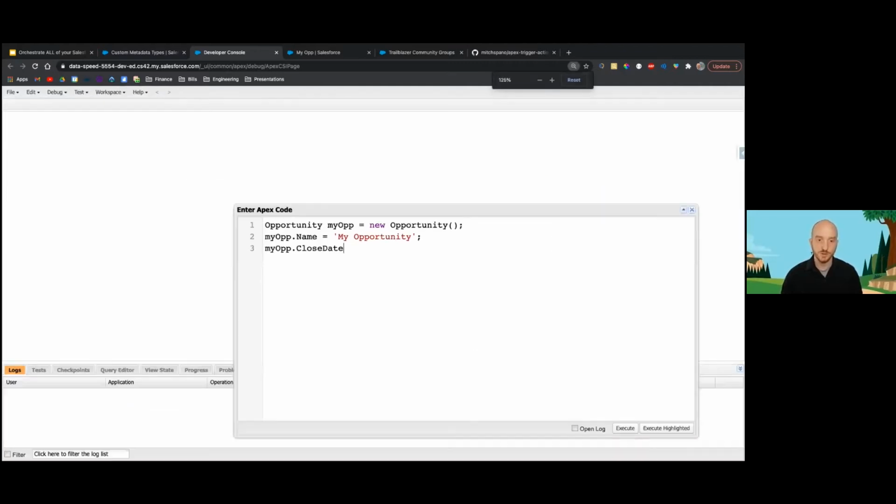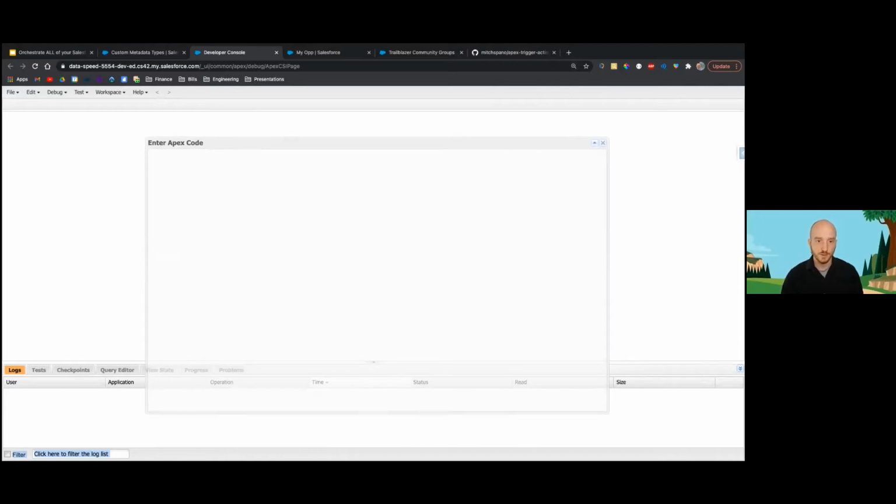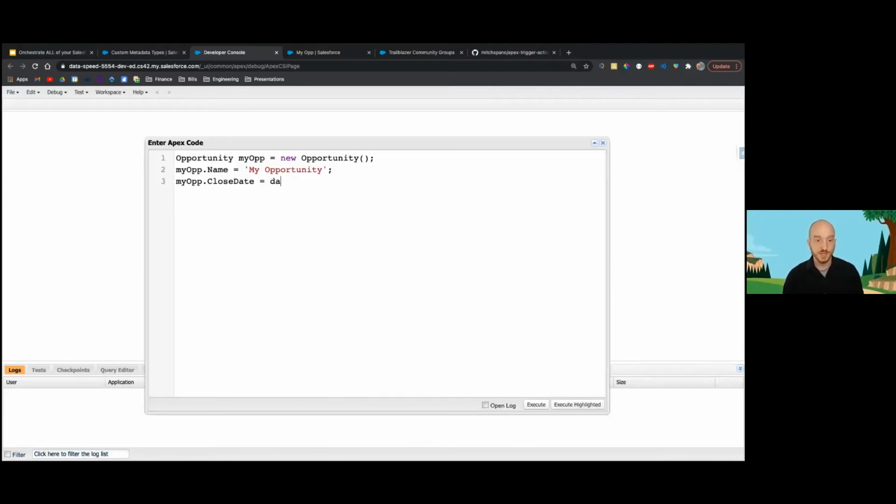Now let's also zoom in a little bit. Let's make it a little easier to read. So close date equals date.today. All right, and let's give it a stage. We'll just say qualification for right now. Okay. Now what we're going to do is insert the opportunity.